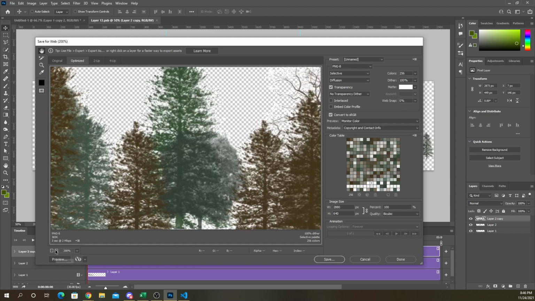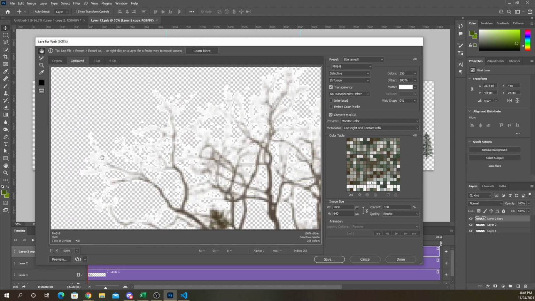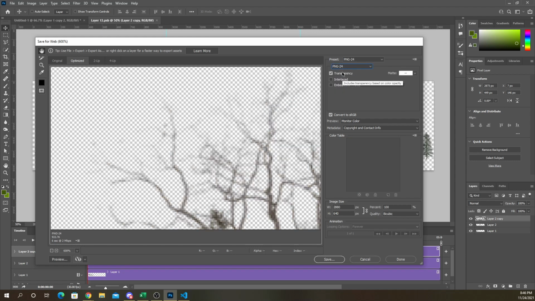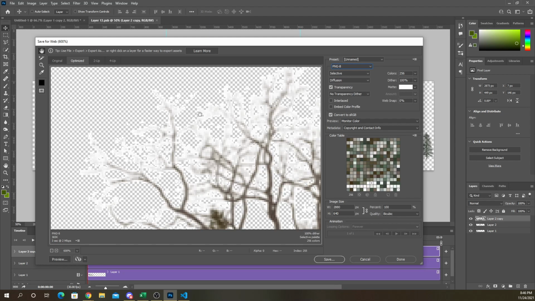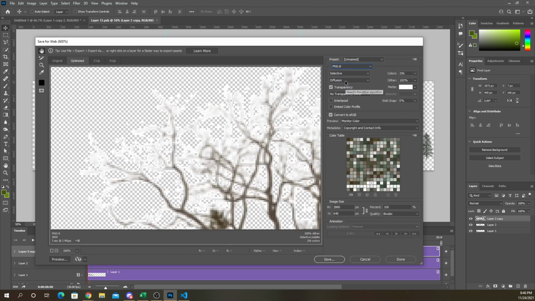Again, PNG 8 should be fine. Well, it might not be fine. Maybe these white areas here might be a problem. Let me see if it improves. Yeah, if we make it PNG 24, you can see that looks a lot better. So for this one, maybe the other one too, I wasn't paying attention to this area, but it might be a problem if it's PNG 8. If we keep it PNG 8, I wonder if dither makes a difference.